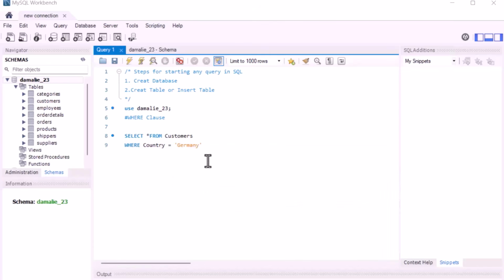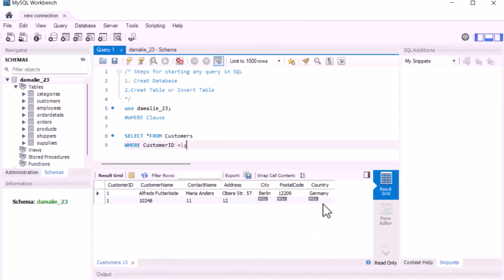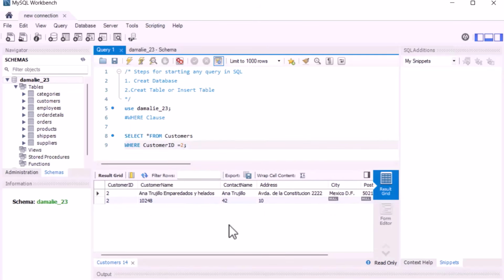We can also say select from customers where the customer ID is equal to 1, and when we run it, it will give us the customer where the ID is number 1. Or if we put 2 and we run it, it will give us the customer where the ID is 2. So hence this is how we use the where clause.